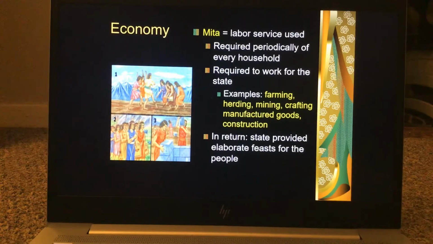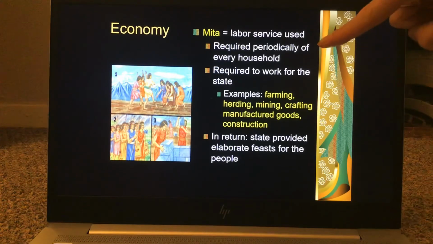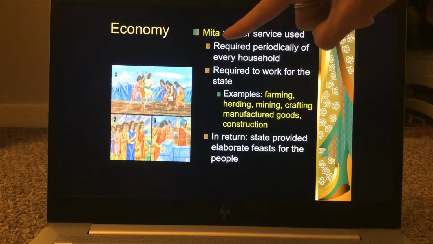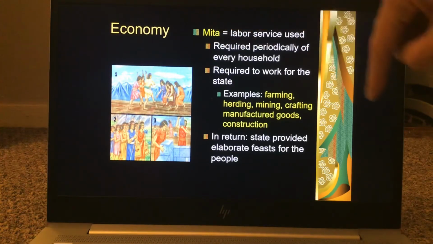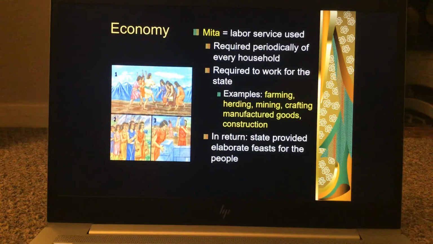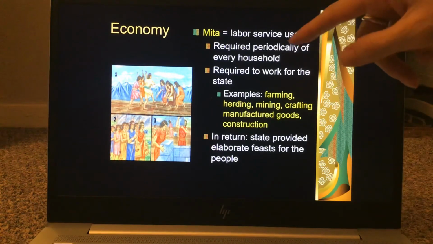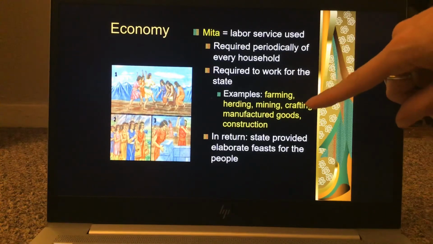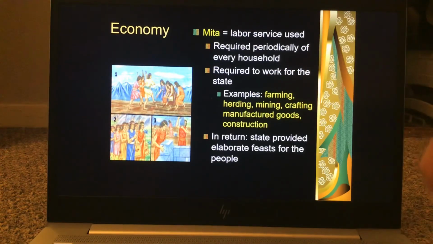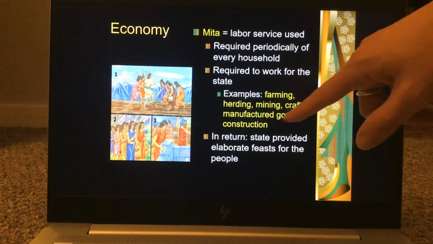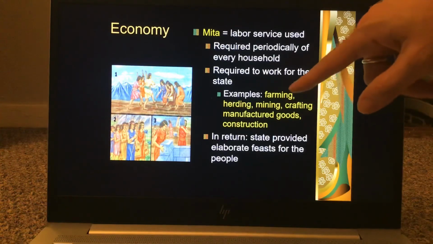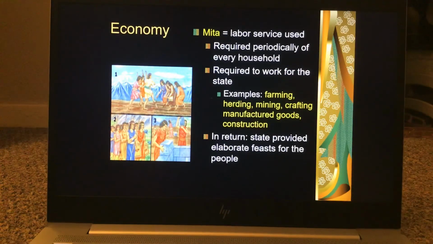What's also unique about the Incan Empire is their mita, the way in which they provided labor, right? So again, this is more like an economic thing. Basically, each and every person was required, at times, to be a part of this mita labor service. So at some point, even if you were an artisan or you did some other job, everyone was required to work for the state in one of these categories, right? Where you need a lot of manpower, for things that allow for the movement of people and goods and having access to food, right? Things that are necessities.